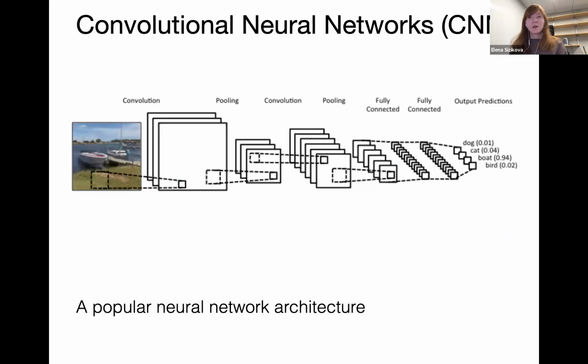Now, what are convolutional neural networks? They consist of several building blocks: convolution, pooling, fully connected layers, and nonlinearities. Basically the idea is that we slide the filter through the image and try to compress the input image into some feature representation at the end. So this is my input image, sliding convolution, a sequence of layers. And then at the end, for instance for the classification task, I get the output of probabilities that say whether the image contains a dog, a boat, a cat, a bird, or none of the above.